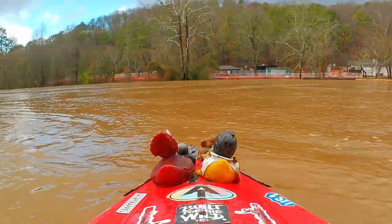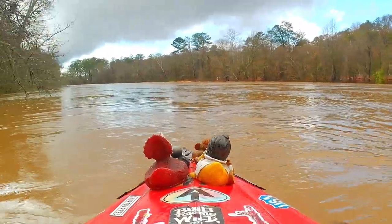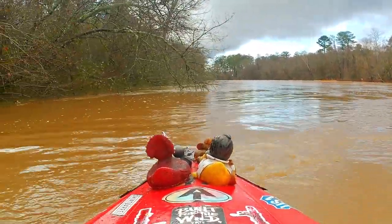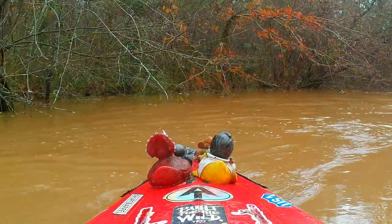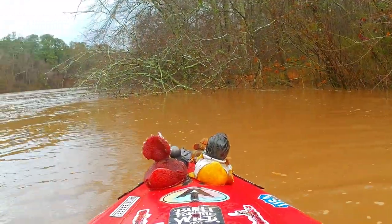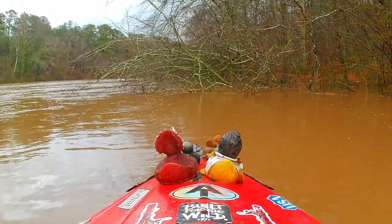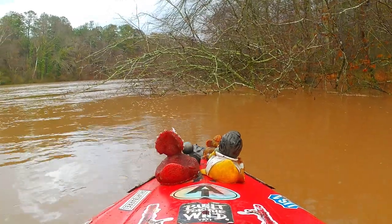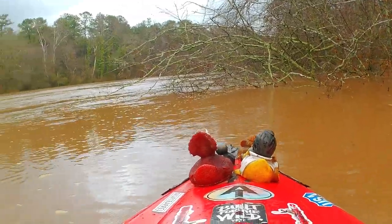I mean, I've been here when the water's up to the volleyball courts over there, so this is a mile plus at the moment. But they released Buford Dam at 6 a.m., which means it generally hits here by two or three, which is right now. So this water, already rising because of the river, is most definitely going to rise a lot more when the release arrives, for sure. So we'll just have to stay out here until that happens.